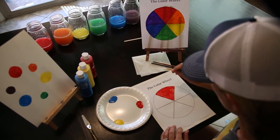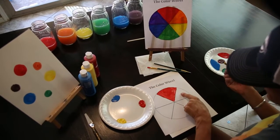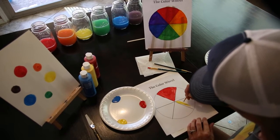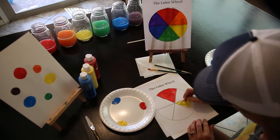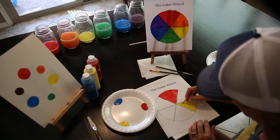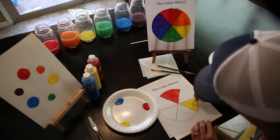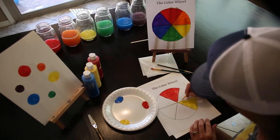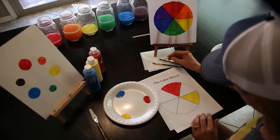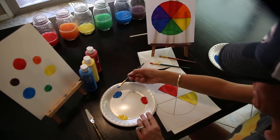Then we'll get a clean brush, skip one because we're going to make orange there, and make this one yellow. And just do the best you can with the lines. There we go. And then get another clean brush.